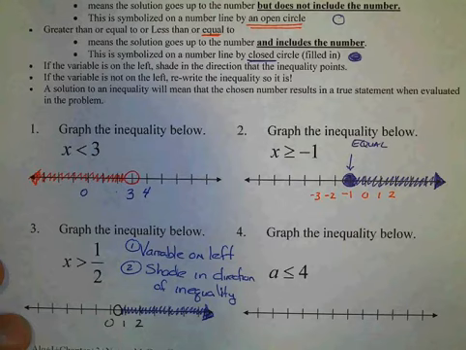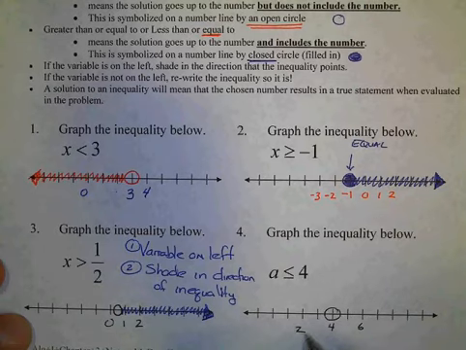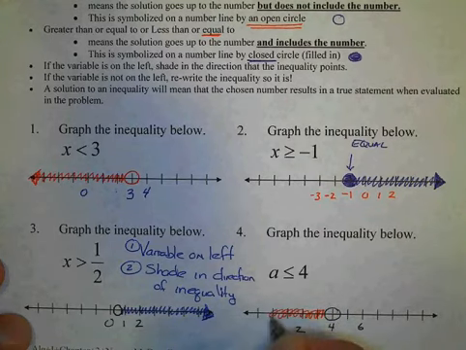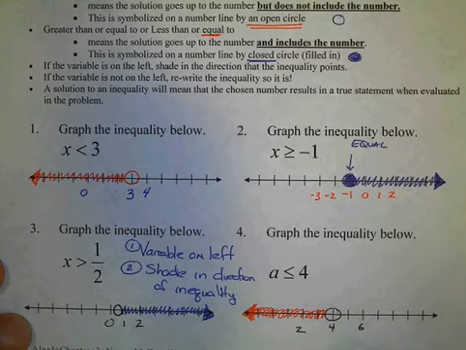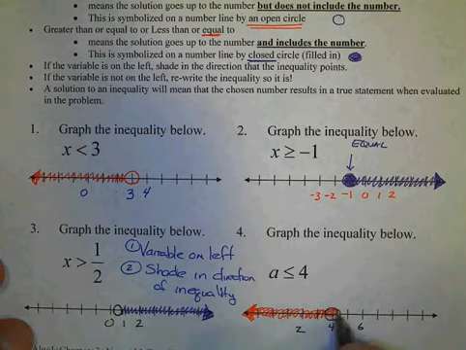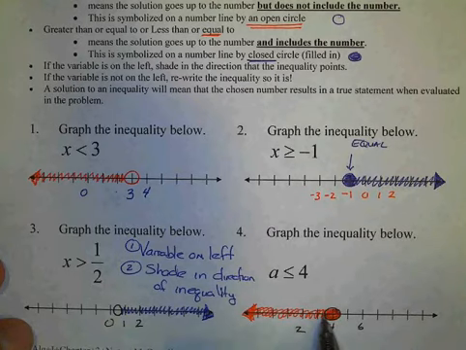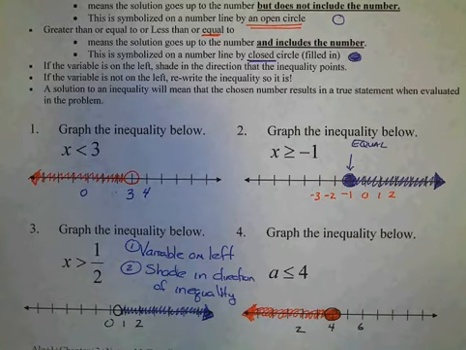All right, let's do our last one. Let's put a 4 down on the number line. 5, 6, 3, 2. So there I've labeled it. I'm going to be going less than 4, so I'm going to shade to the left. Remember, less than shades left. They both start with an L. And I'm going to fill in this 4 because not only is my number true for all the numbers less than 4, but also 4 itself. So here are 4 simple examples of shading a number line with an inequality.